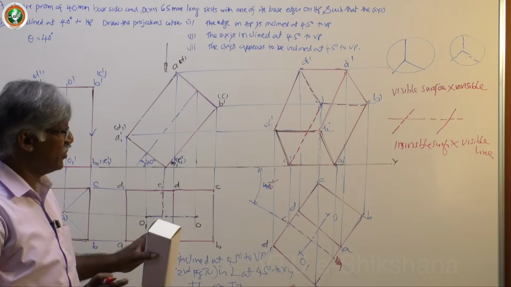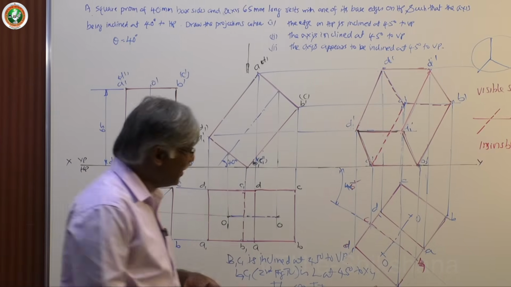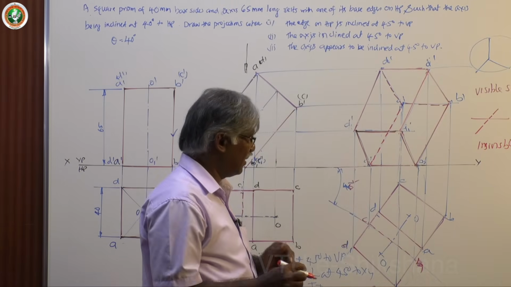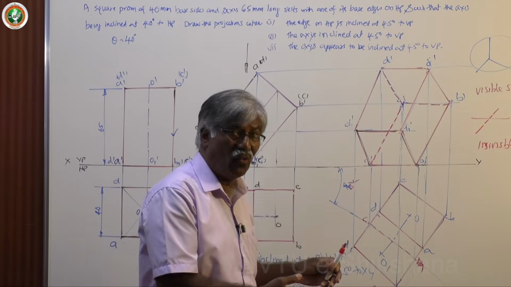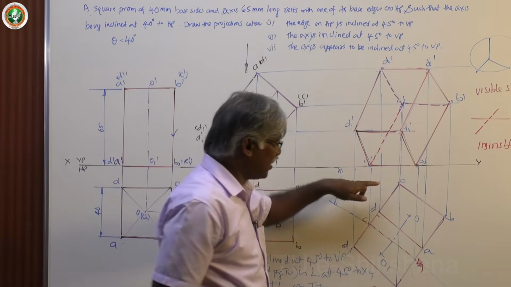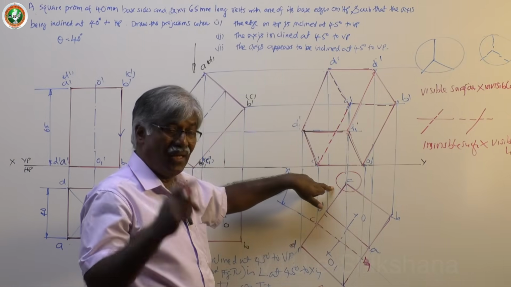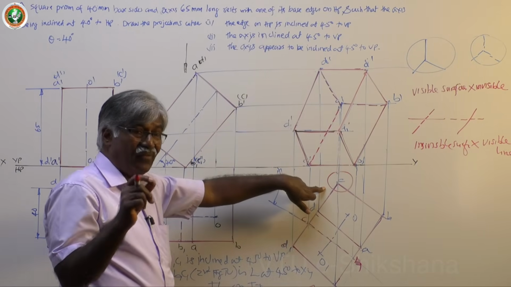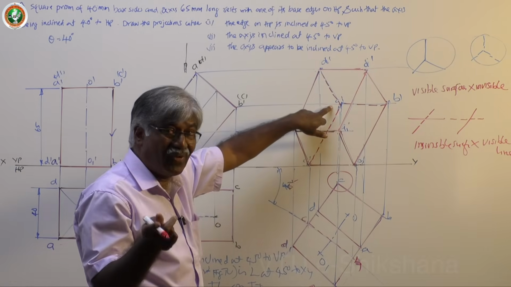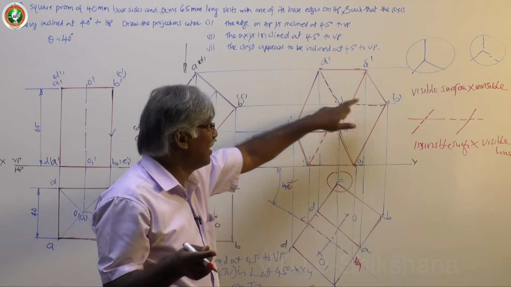This is how we can complete the top view or front view. Next, let me take the same problem and discuss it with the farthest point method. Now, it is already completed, I will justify how exactly. You can also do that. Which is the farthest point from you? This point, C. C is the farthest point from you. According to the concept, the point which is farthest from you is not visible. Yes, C is not visible. Any number of lines connecting to that are not visible. That's how we have taken these three lines dotted.